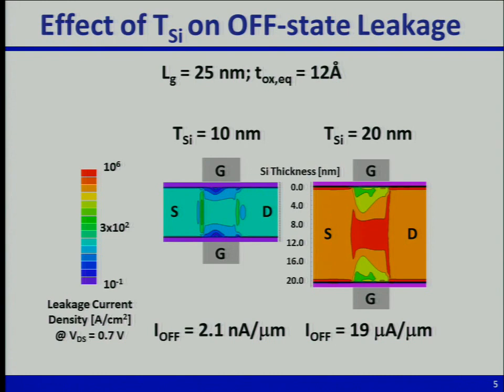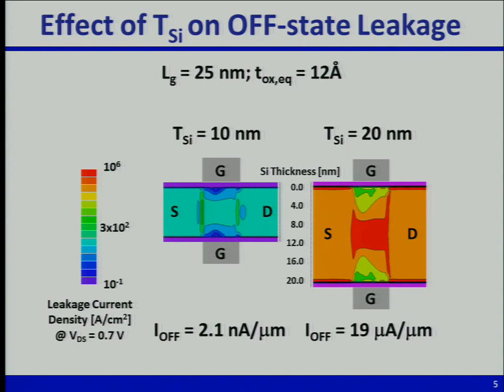So let me show what happens as you thin down the body of this double gate device. This is a contour plot of leakage current in the off state, comparing for the same gate length what happens if you have a relatively thick body compared to a thinner body on the left. Red is bad; this is an exponential scale. Red is like 7 orders of magnitude higher leakage current than blue. So you can see that you can suppress leakage very effectively by scaling down the thickness of the channel relative to the gate length. Now, in 1999, we were looking at 25 nanometer gate length.